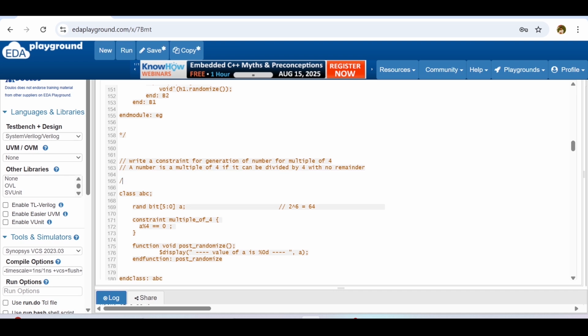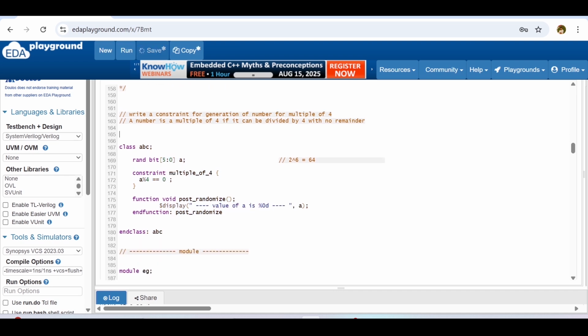Now if you see this code, in the class definition, I'm writing a variable called a, bit [6:0], a class property. So 2 raised to power 6 is nothing but 64. Then inside a constraint definition, I'm writing a name like multiple_of_4, and I'm just using a modulus operator, a modulus 4 is equal to 0.